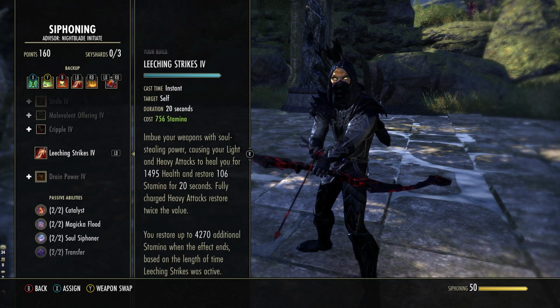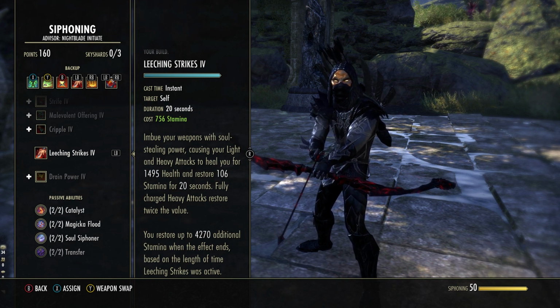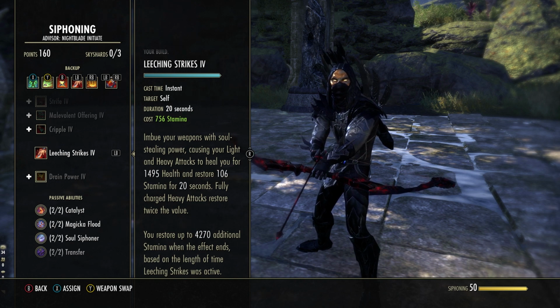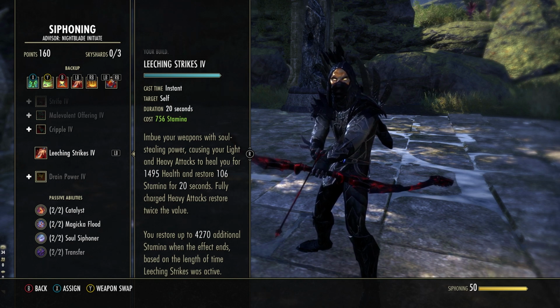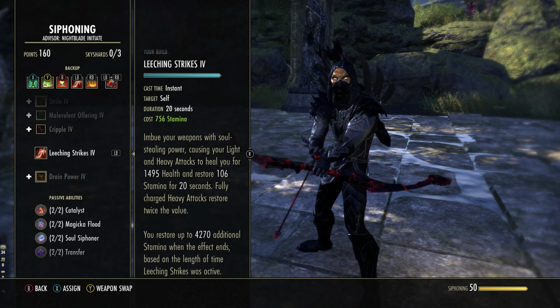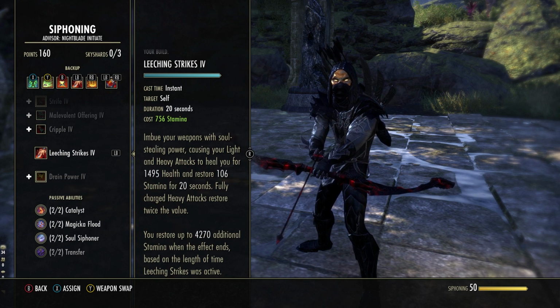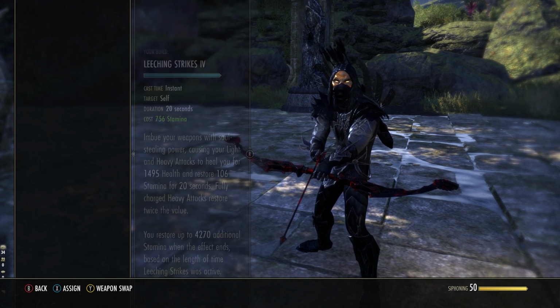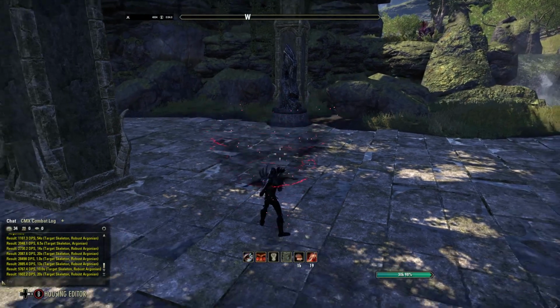Now, what this does is every light attack or heavy attack you do, you actually restore resources. So you get health back. But during its duration, while it's ticking over, it is counting up a pot, if you like, and it's filling and filling and filling, and when it runs out, you will get what is calculated or mounted up over time. Now, if you let it run its full course, you will get 4,270 stamina back. All you have to do is apply this.